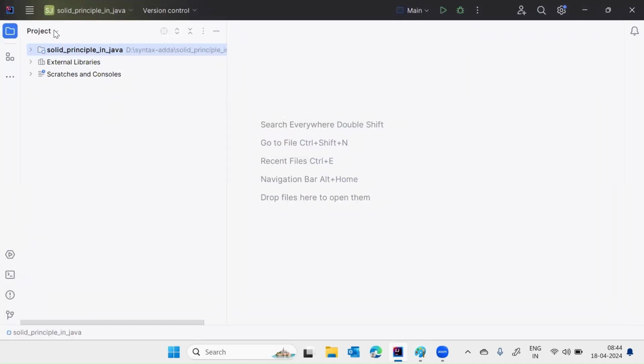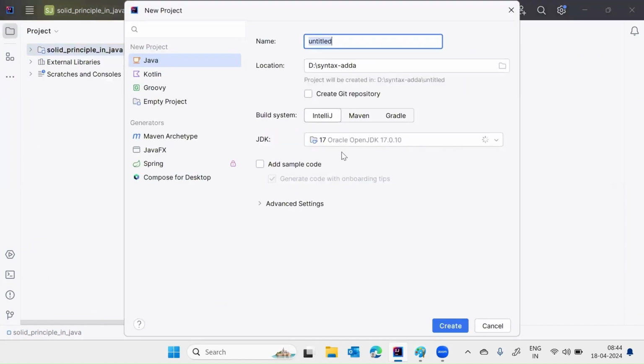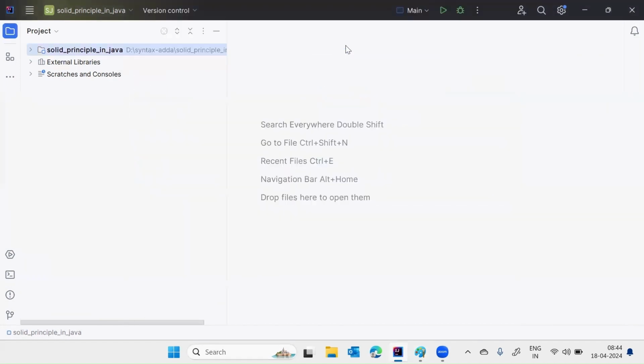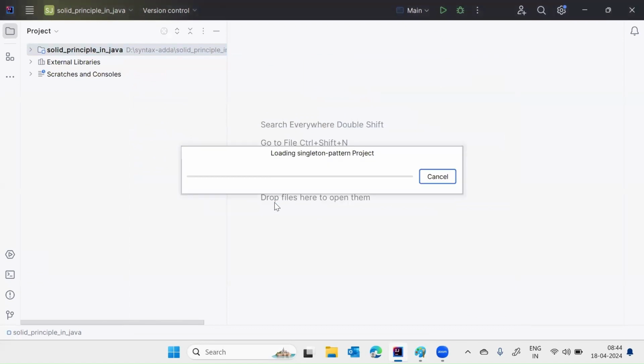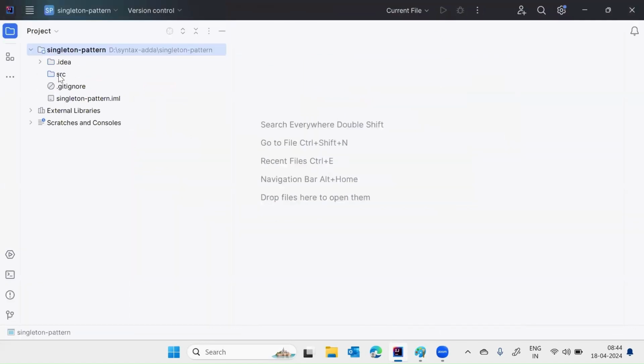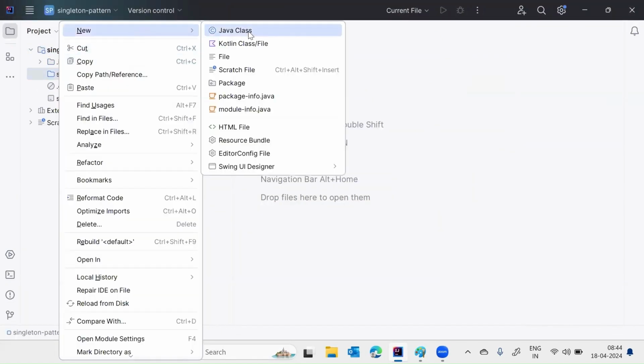I will create one new project. I'll give this name singleton pattern. Let's create this. Yes, I want this in the same window. Then let's create one class.